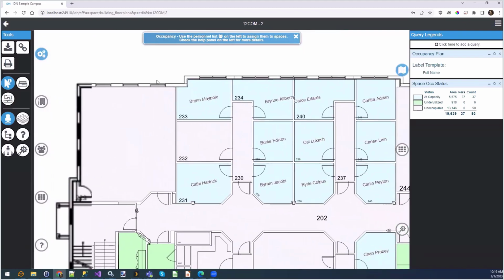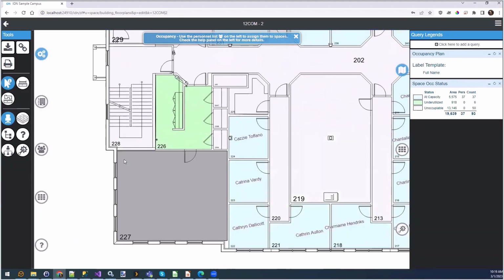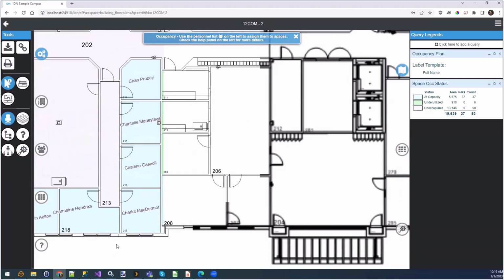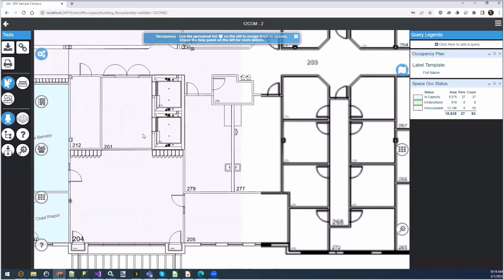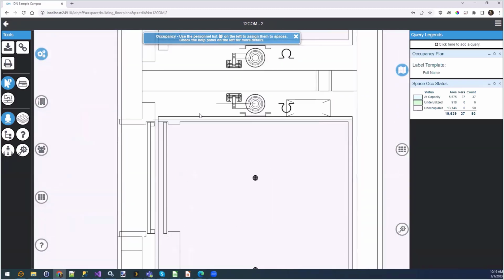You'll note that it's sort of like a Google Maps-y effect that, when we zoom in, things will resolve. So this is not just a picture. This is the actual vector detail of the DWG. So if you have extremely large floor plans or some stuff with a lot of detail, you can always zoom in. You will not lose that detail.